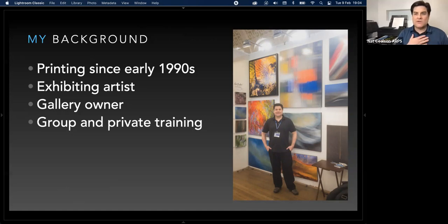My background all along in my career has been as a production guy. And it's only more recently that I've started more on the marketing and the exhibition, the front end of sales, as it were. I also do a lot of group workshops as well as private one-to-one training on all things photography, not just printing, but also shooting and processing. I've written a few Lightroom books, etc.